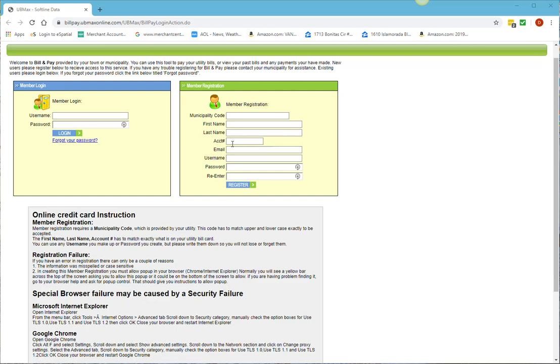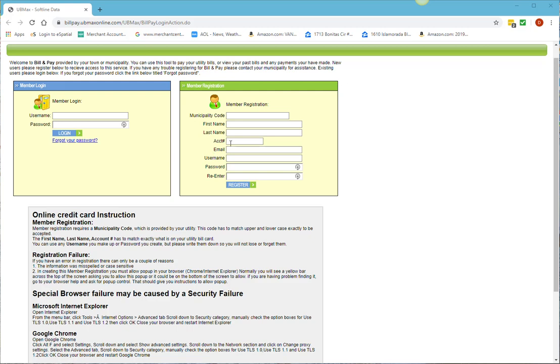The other thing that's very important is if somebody had lived there before you and had that address already set up for paying online, they have to be removed from the pay online, which is done by your utility, and they can call us and we can tell them how to do that. In other words, you can't have two people with the same address or the same account trying to pay the bill. So you have to call us on that part.